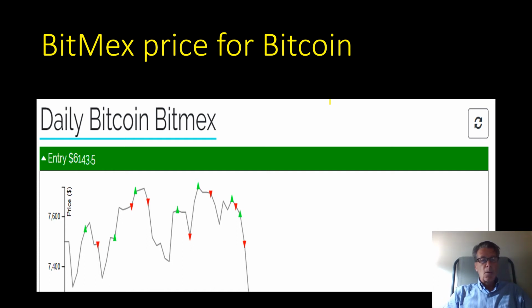All right, daily Bitcoin BitMEX prices. So it gives us the entry price for that trading signal. And it gives it, by the way, in UTC time. I'm not even sure what the UTC, Universal Time something. I think it's out of England. And I'm on the East Coast, so it's a 5 hours difference. So I take the UTC time and I subtract 5 hours or add 5 hours. I can't remember. But the bottom line is these trade signals come off the clock, okay?